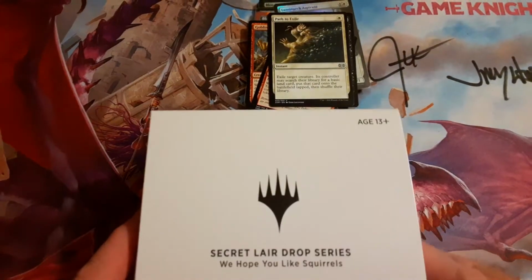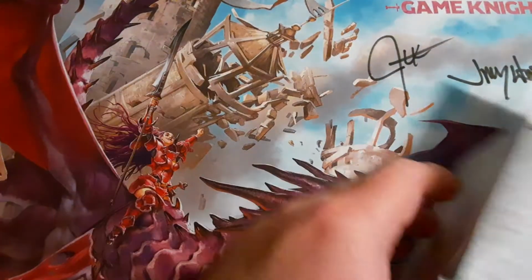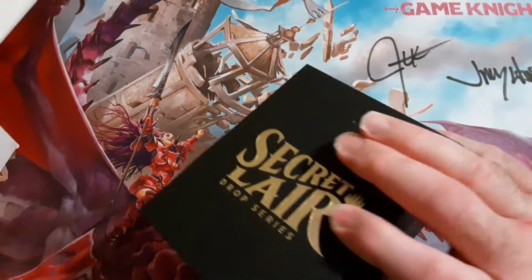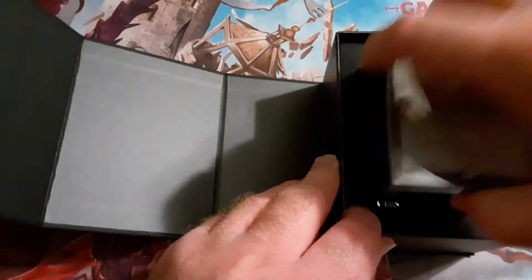Alright. We got a secret drop. Squirrels. So, I want to open that up. Show you guys what we got for squirrels. And all this could go off. That could go off. Super sweet. We'll show that last.